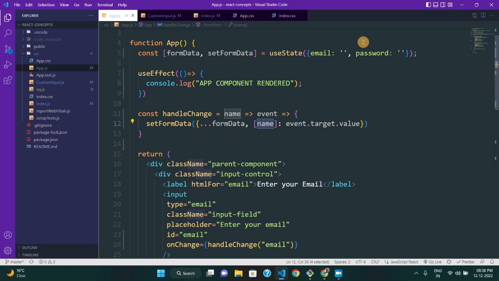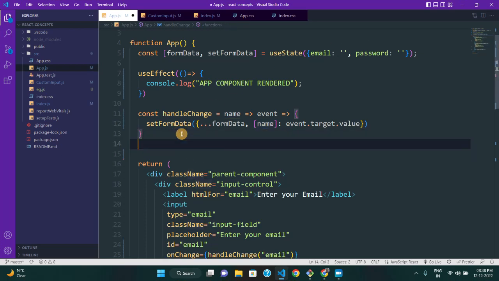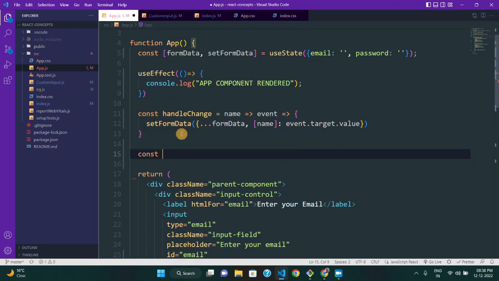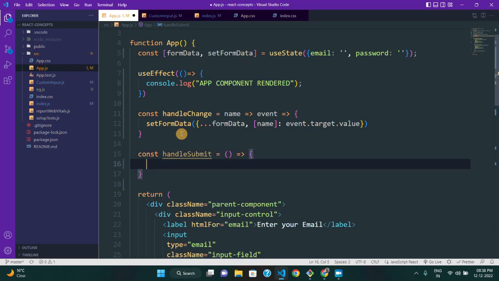Now we need one more function, which is going to be a handle submit function. So let me create this function as well. This is simply going to be handle submit. All right, and this handle submit function is simply going to log the state that we are having.